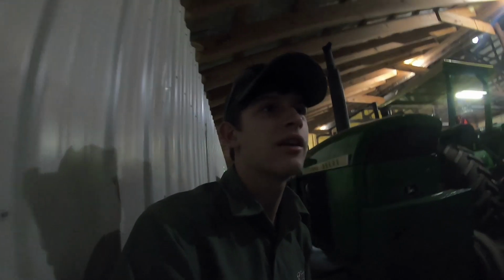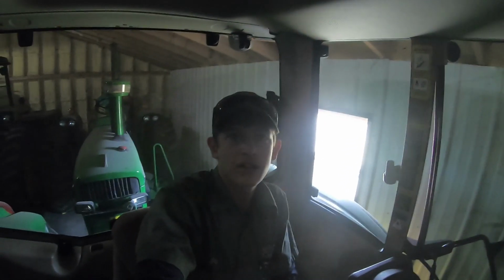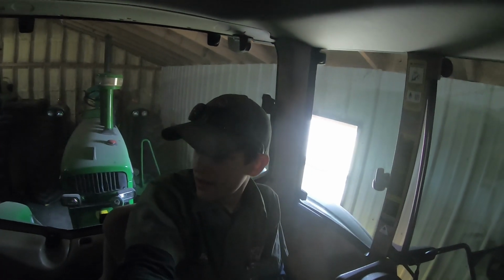We bought this tractor new in 2005, it may have been after that, but that's what year this tractor is. I always call this my tractor because that's how old I am. So we mainly just use this to run the MoCo, the hay mower. It pretty much stays on there all the time. We also use it a little bit to haul silage wagons. Any small tractor usually hauls silage wagons, so every once in a while.